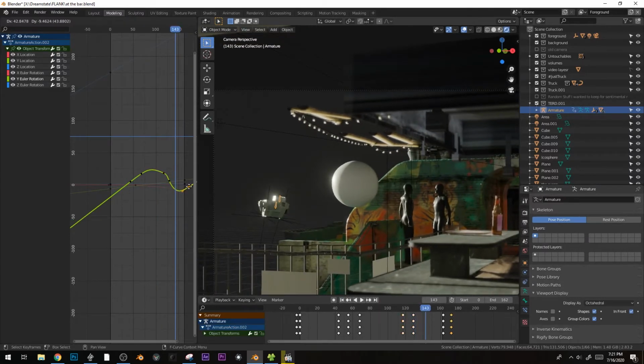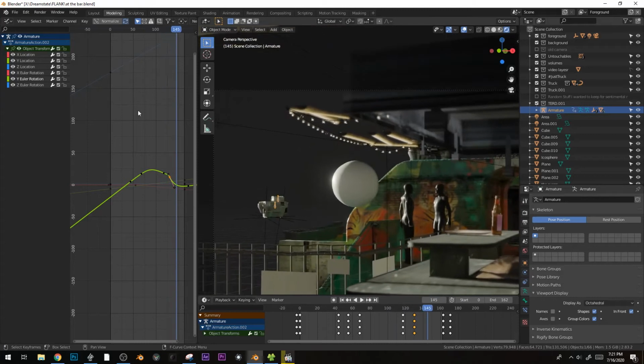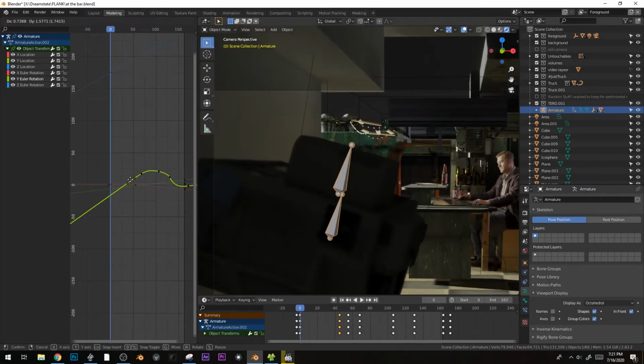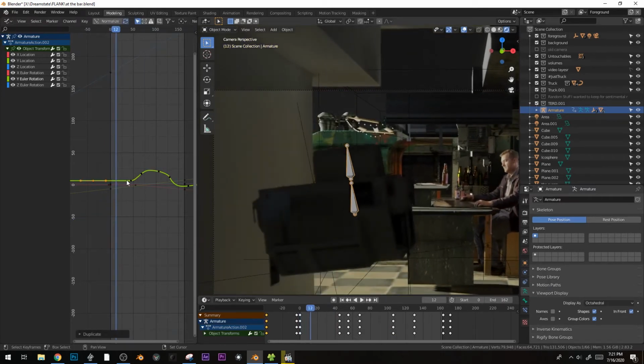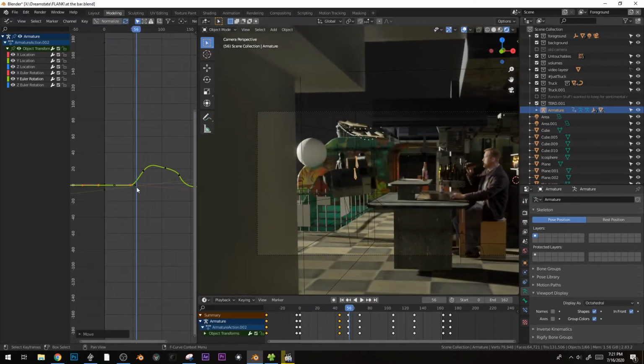Whoa. Okay, so he's trying... Let's see if we can stabilize him. He goes off that way. Yep. Straightens himself out. Let's do the same thing here. Okay.